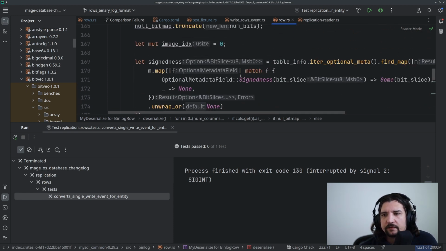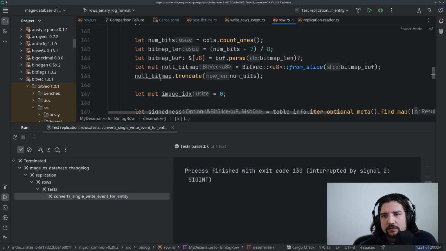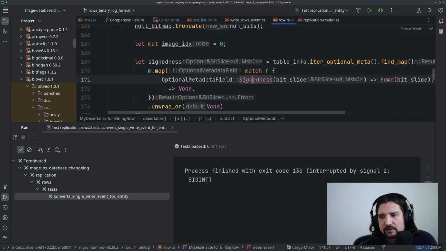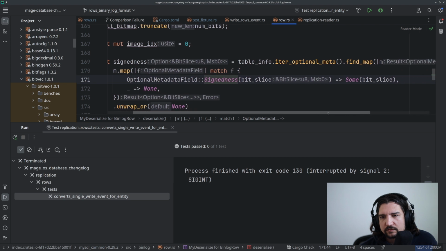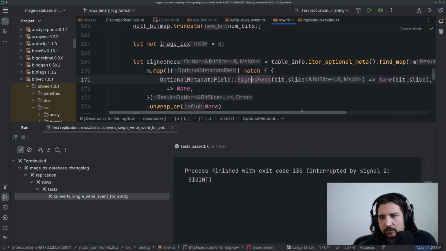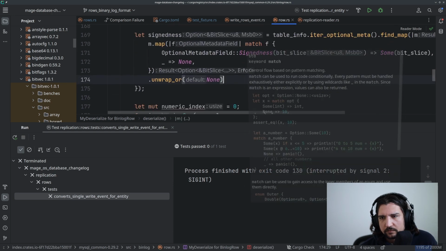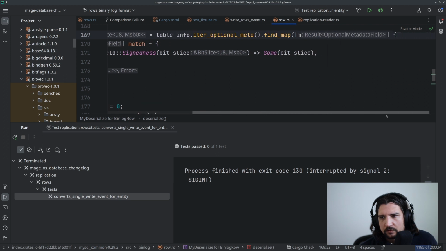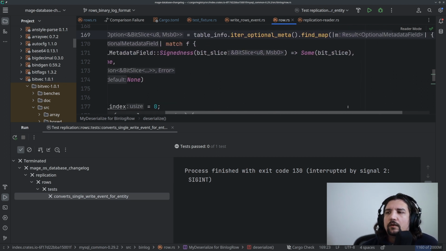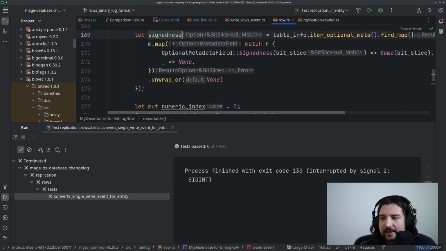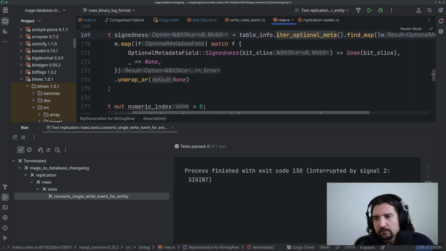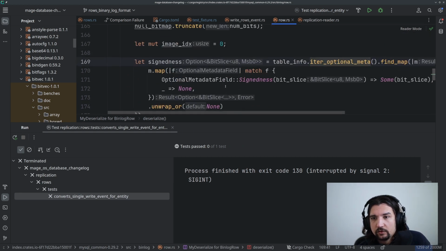Okay, let's build something that we know for sure. So we know for sure that there is this signed-as information about the columns, right? Like, can we already in some way adapt this table info into something more interesting? Right, I already see that from the table info, you need only a couple of things.